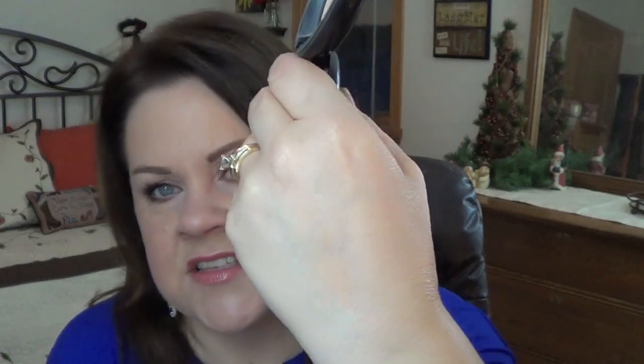The next one is by Camp Cosmetics — the Take Two in R1. It comes in a compact with a little sponge, mirror, and the powder. It has really nice pigmentation and evens out your skin tone beautifully. Of all the powder foundations I own, this is the one I would most likely wear on its own with a kabuki brush, without any foundation underneath. It blends into the skin well — you don't see it sitting on top.